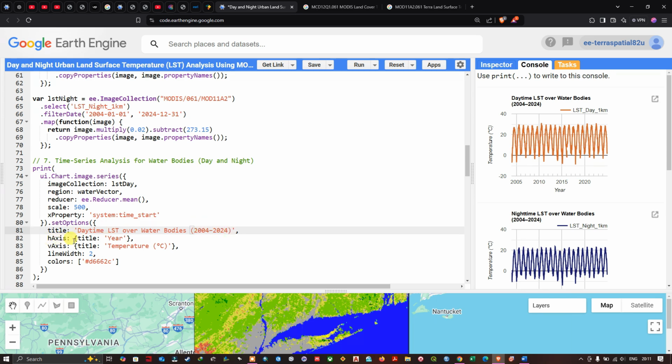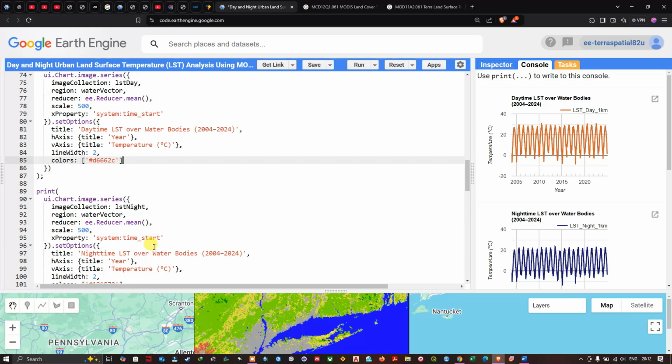And for the hAxis, we're going to specify the title as year, and for the vAxis, we're going to specify the title as temperature in degrees Celsius. You can also specify the line width to be around 2, and the color of your trend line, so you can set your desired color.